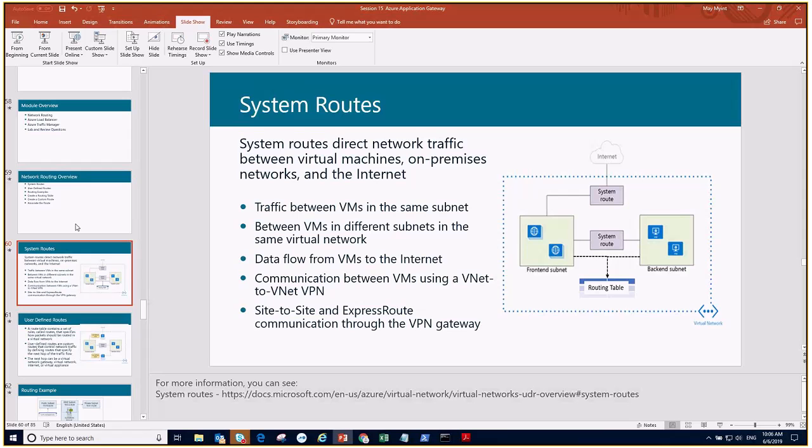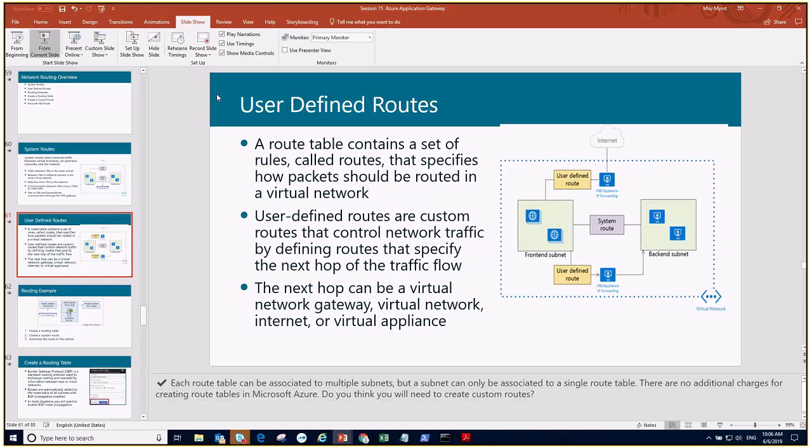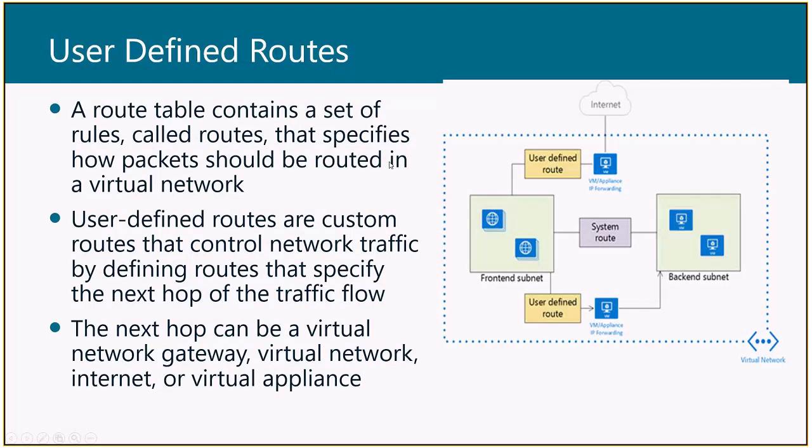The system route is going to define the closest, the quickest way to get from point A to point B. That's what a system route is doing. However, you say, well, we have a system route, so why do we need a user-defined route? We do a user-defined route if we have a dedicated server, or it's for sensitive data, so we want to make sure that it's not going to route the way the system wants. We have a specific way we want it to go. That's why we create a user-defined route.